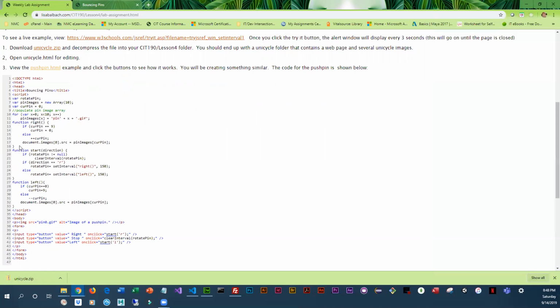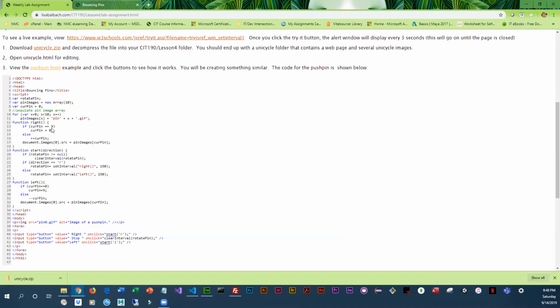And then we have a function that goes to the right, and down here we have a function that goes to the left. And if the right function is called, you kind of have to envision, for the push pin, we have graphics 0 through 9, because that makes 10 of them.